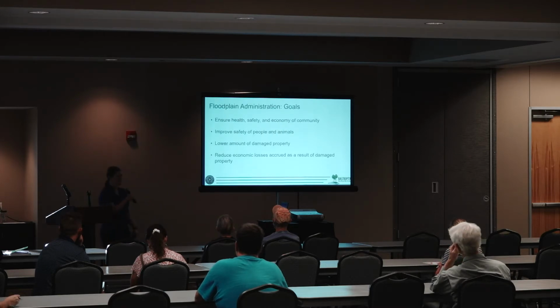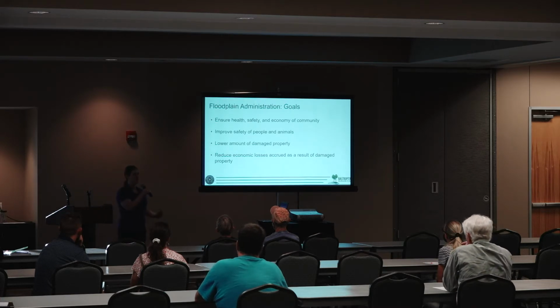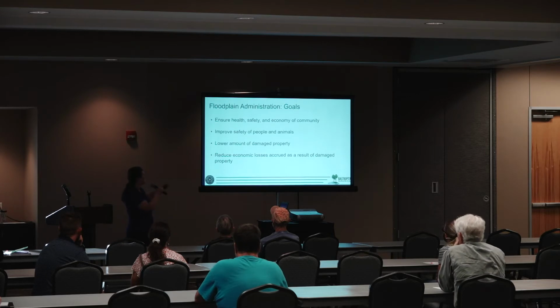All right, so goals of floodplain administration. We are here to ensure the health, safety, and economy of the community. We want to improve the safety of people and animals. You know, that can be your family member pet, that could be livestock that gives you economic value. We want to ensure that all of that is safe.